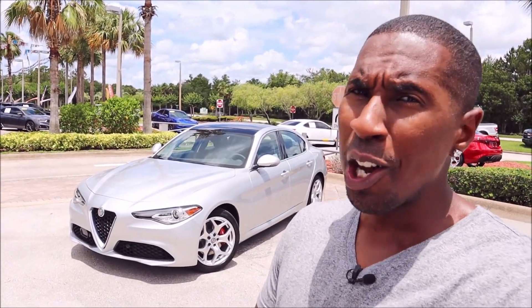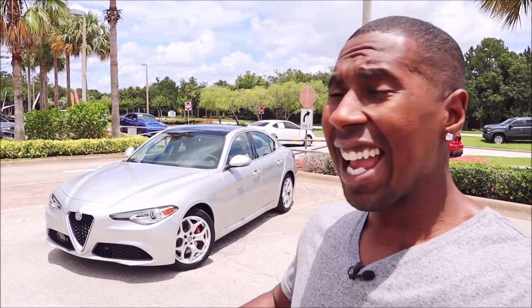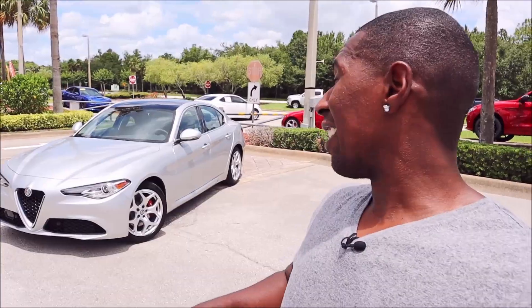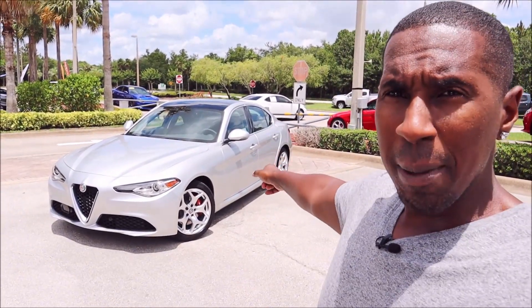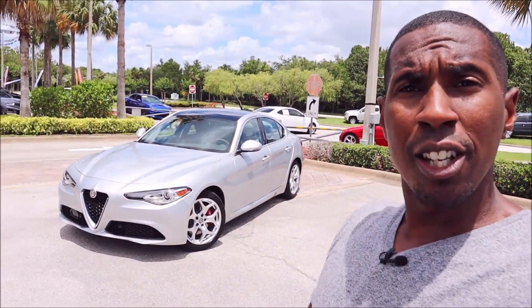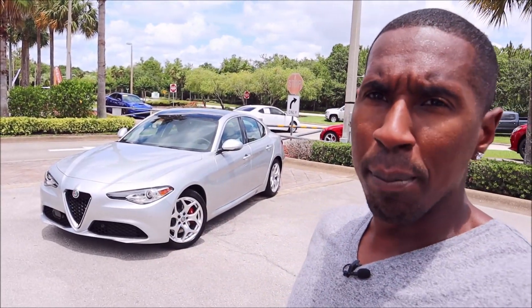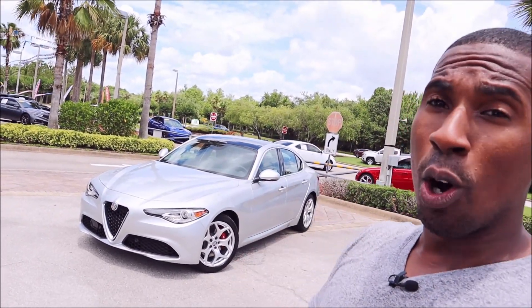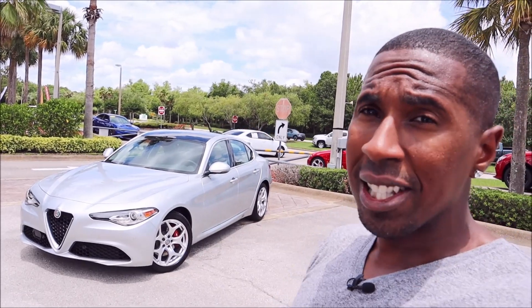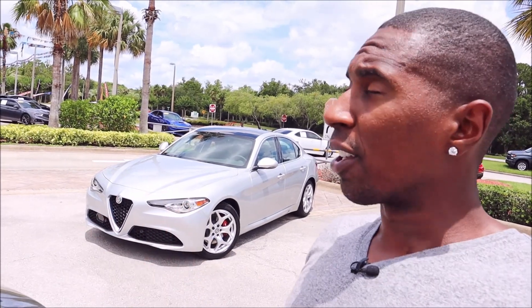Welcome back to Ron's Rise and welcome back to another video. When's the last time you've seen a Silverstone gray metallic Alfa Romeo on the channel, whether it's a Giulia or Stelvio? Here's one right now, and I have to show it off to you guys because this Silverstone gray metallic with the aluminum double wide spoke wheels actually looks kind of fresh. This is going to be a quick brief overview because it's pretty standard as far as the TI spec goes.